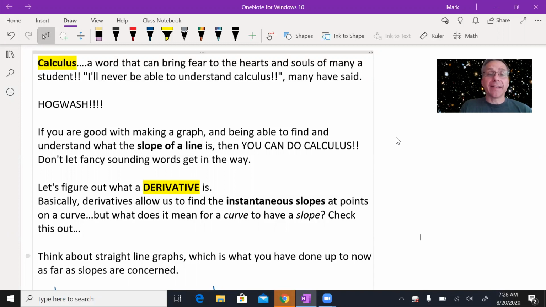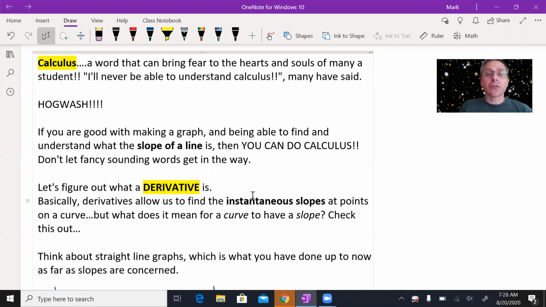One thing that we're good at in math and science and many other fields is we give fancy names to things to sound smart. So for example, today, the main thing that we're going to focus on is something called the derivative. This is a fancy word meaning slope. Slope of a special type of line, but it's still just slope. And that's what we're going to really dive into.